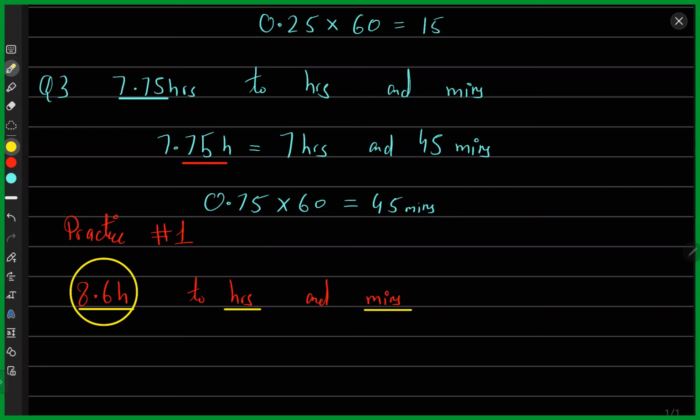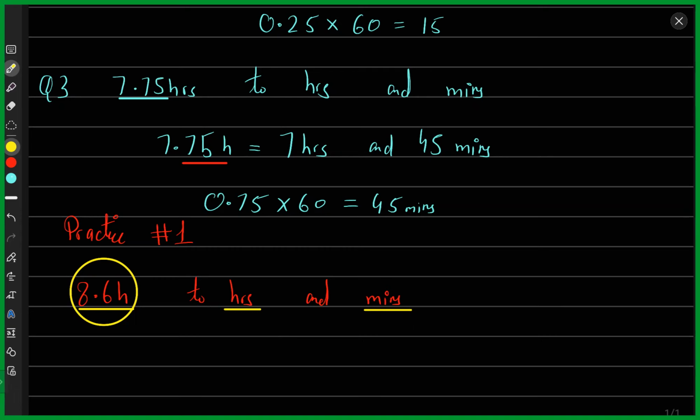Now, this statement means that out of this 8.6 hours, just take out the complete number of hours, that is 8. And then the remaining part, that is 0.6 hour, just convert that 0.6 hour to minutes. Now, certainly you can first convert 8.6 hours to minutes and then take out hours from it, but that is not the right approach. We will talk about those questions as well, but for such questions, when you already have the number of hours clearly mentioned, there's no point in converting this entire thing to minutes first and then answering it. Yes, now your answer is correct, Kabir.